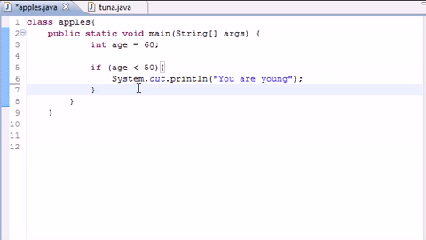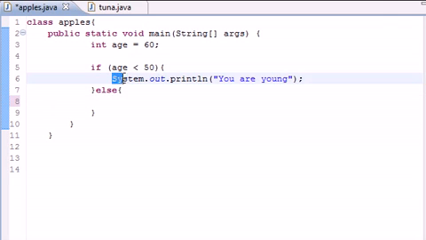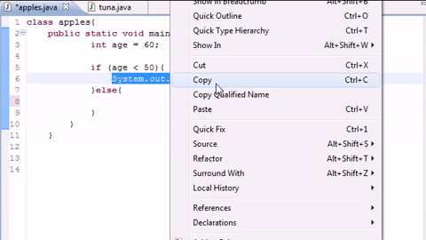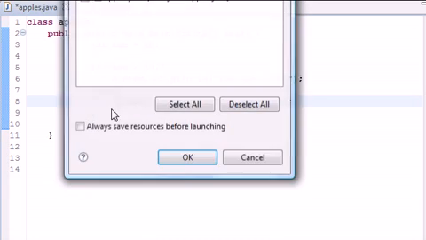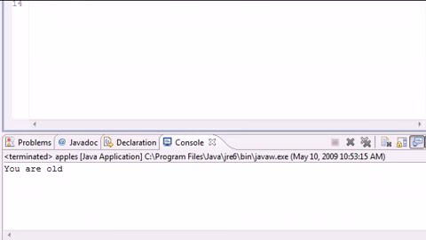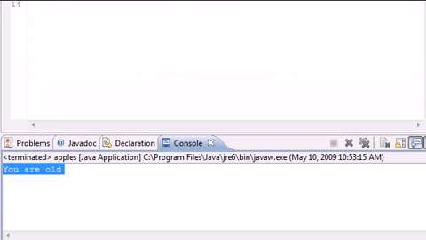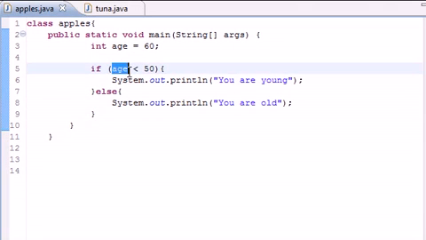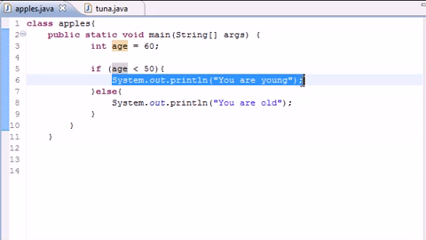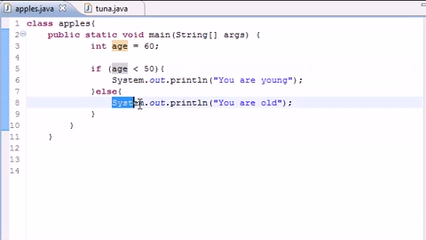So it allows you to make a decision if a condition is true. And we also went over the else, and what this does is it gives an alternative unless that condition is false. So let's copy that because we're lazy, and let's put you are old. Let's see what this does. It outputs on the screen you are old. So what this did is it looked at this variable called age and tested if it was less than 50. If it was, it would print you are young. But it wasn't, so it printed this.